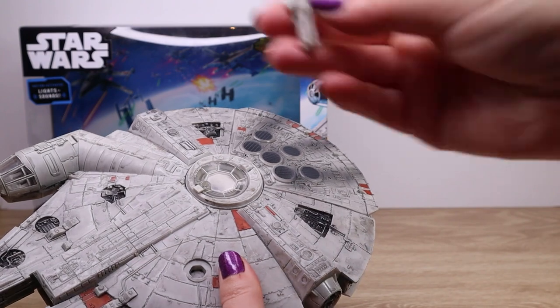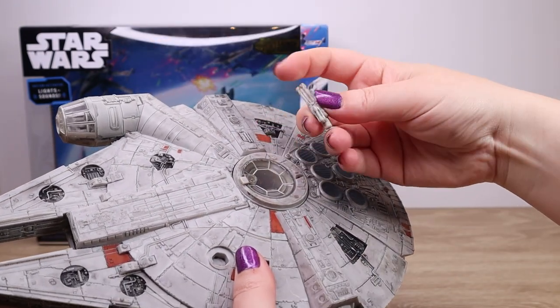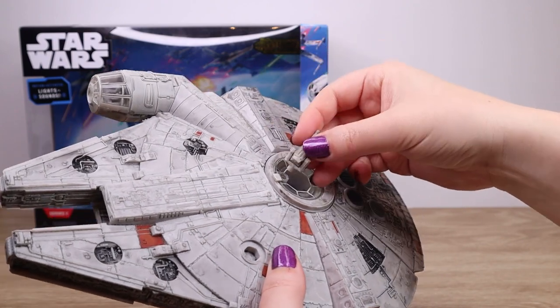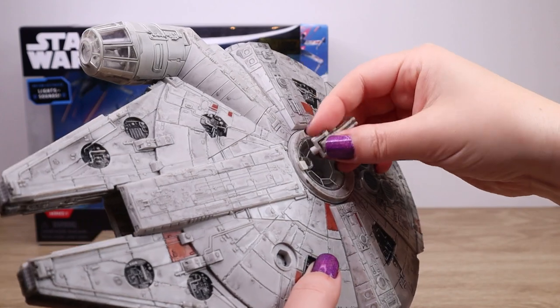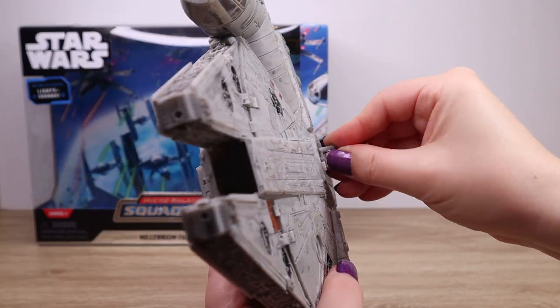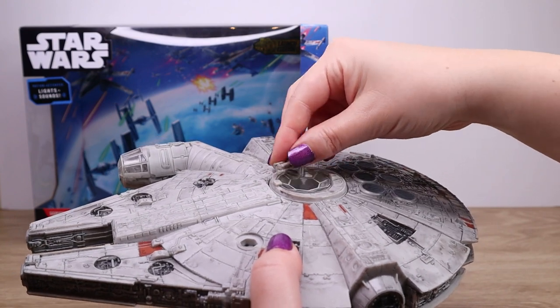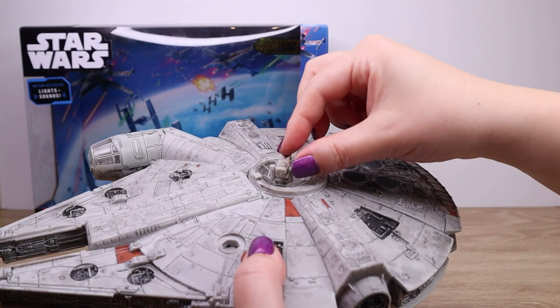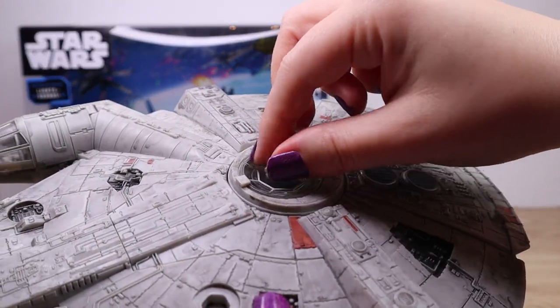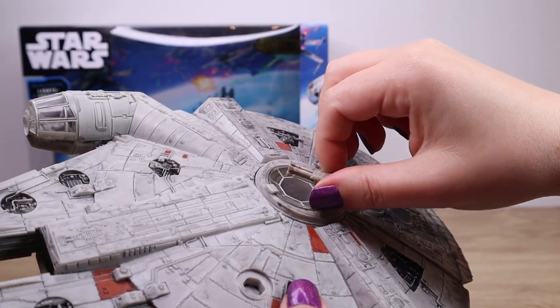So we've got the little quad cannon, which is supposed to be inserted in the top here. This looks like a round peg, so I guess it's not going to matter too much which way it's facing. So there we have that there, and we can pivot that around based on whichever way you want to have that displayed. That's quite cute.